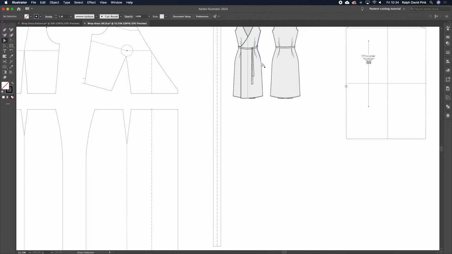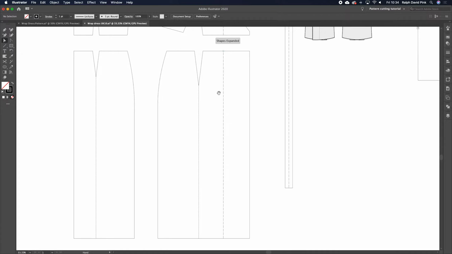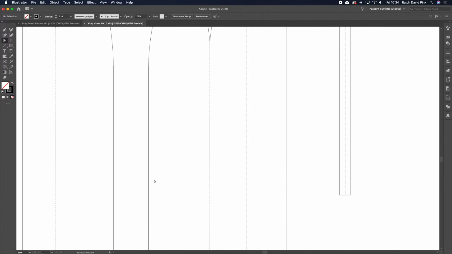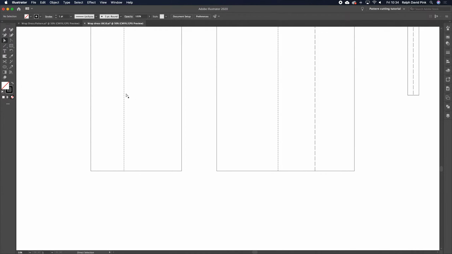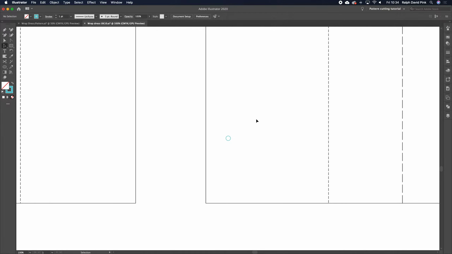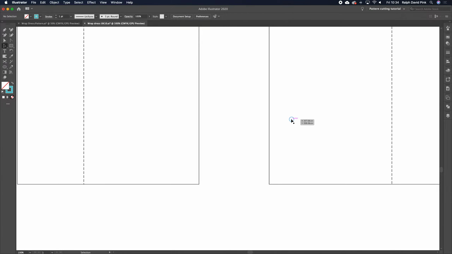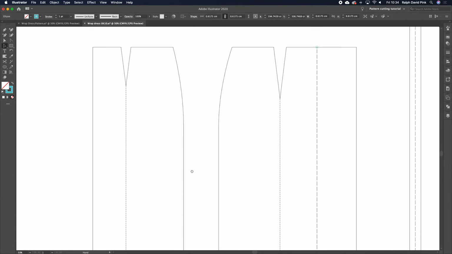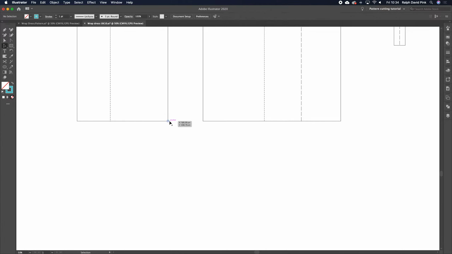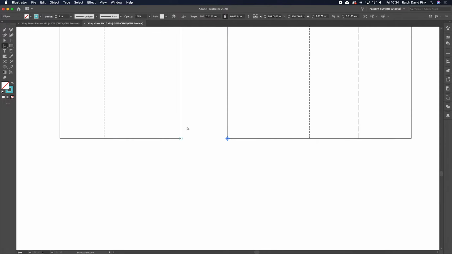Now we have a very slight A-line flare on this. In other words, if I was to go directly from the hip, that would be the block that we have at the moment. But we have a little kick, a very, very simple A-line kick. To do that, I'm going to paste in that little point. I'm going to simply click and drag that to the bottom side seam corner of my back piece, and also my front piece, like that.